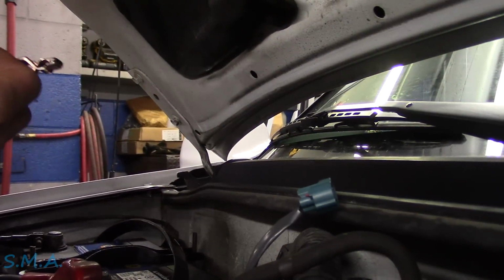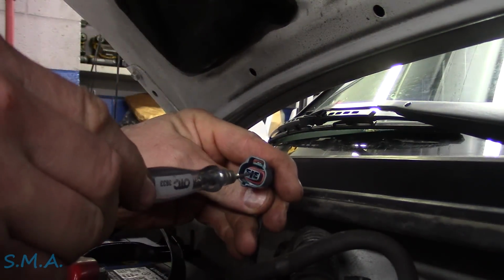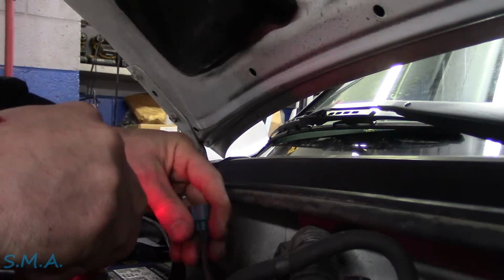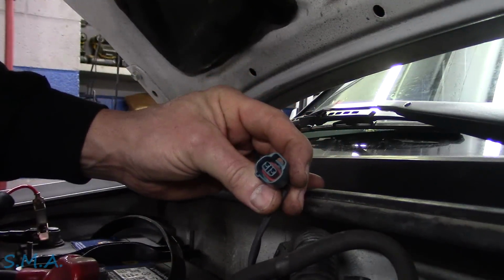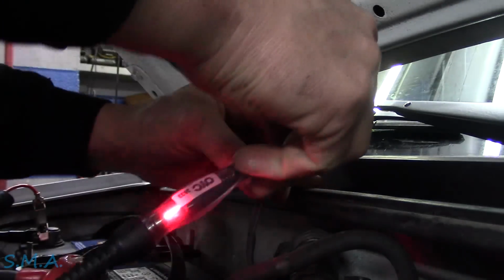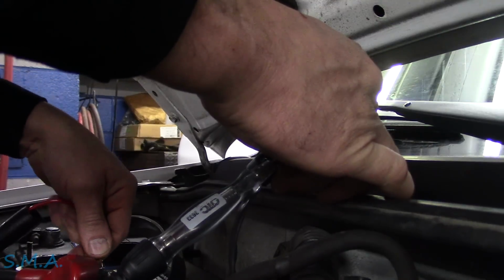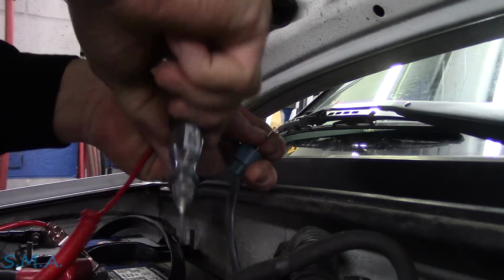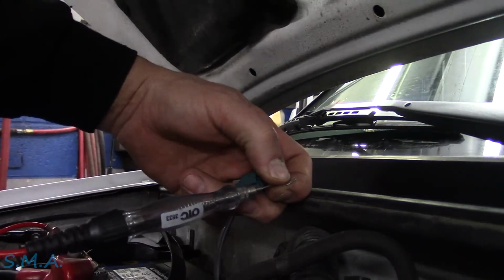We should be able to go back in here with the test light. You guys should be able to see that now, hopefully. We should have a power still, obviously. I got the test light that works here. So we should still have a power. But so power, but on this side it should not light a light when we go back to ground or back to battery positive, and it does not. So we're on battery positive right now, so anything that we touch that's a ground will light up our light. And if you remember, that control wire was shorted before, now it's not.